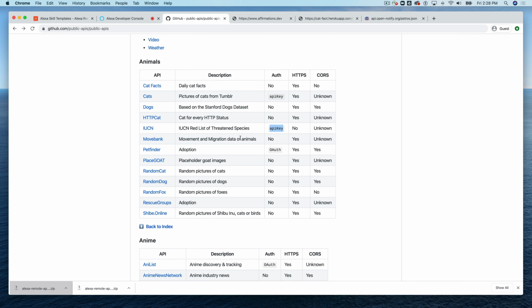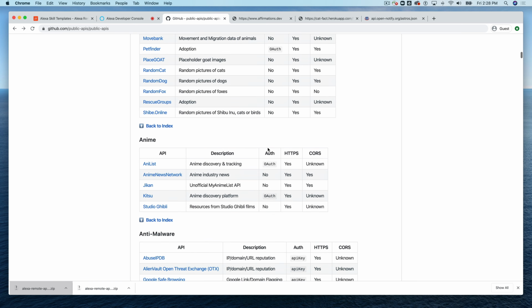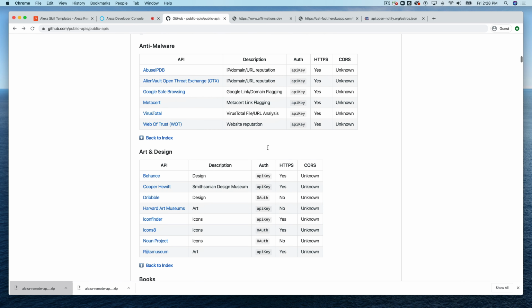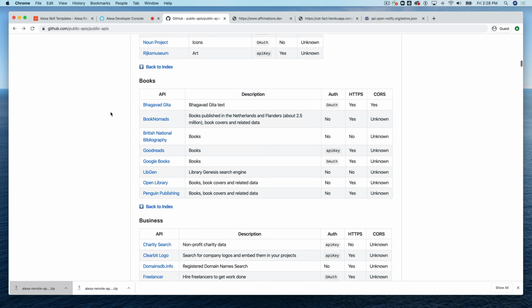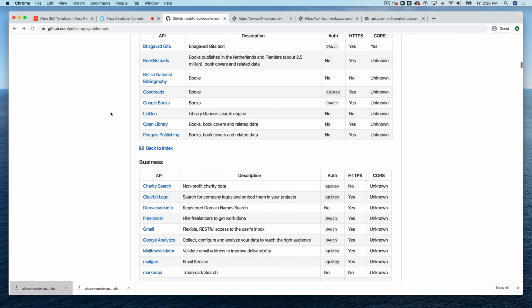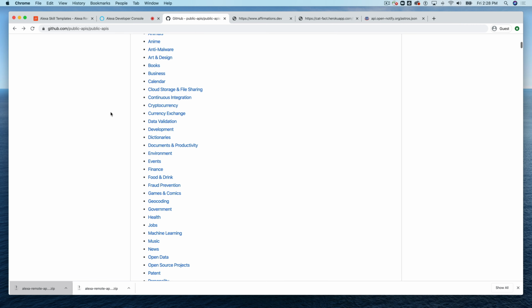But a lot of them don't. They don't require any authentication at all. So all these ones that say no don't. So you can just go through this list, and I'll leave a link to this in the notes. But you can go to this list and brainstorm different possible skills out of all of these different things. And with that template, it makes it pretty easy to get started.